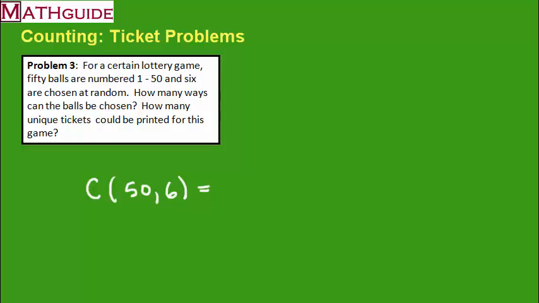What just came out of that calculator was 15,890,700 different combinations for the game. That's if you were to figure out how many possible ways there are to choose these six balls. In other words, if you wanted to make sure that you had all of the numbers covered, you'd have to print this many tickets.